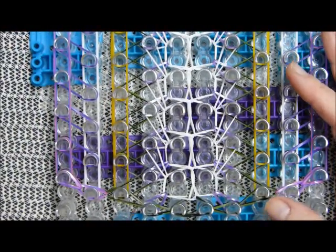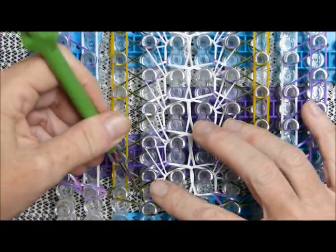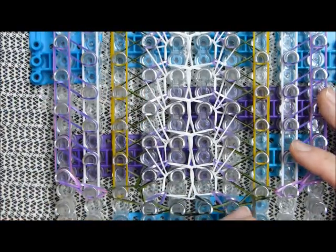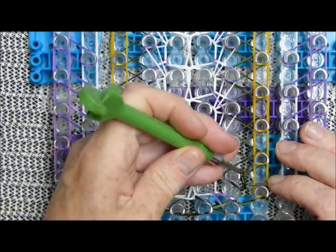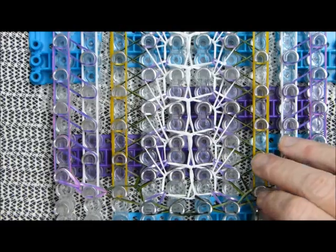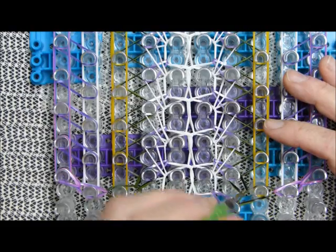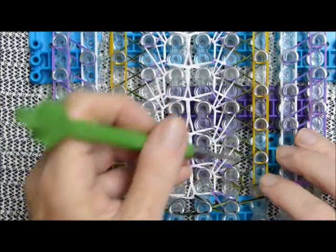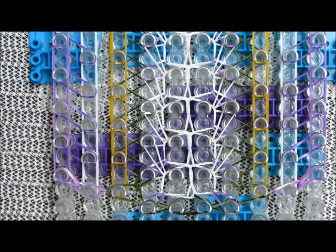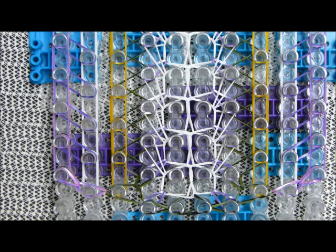All right, now, for this moment, we are just going to loop this one A-band, but we're not going to loop any of these. The rest of them that zigzag up will be almost the last things. And I found with these dual-sided bands, if you let the tension loose and then lay it over, see how it's not twisted? I had the hugest problem with my dual layer bands twisting. So I'm just doing those two for now.